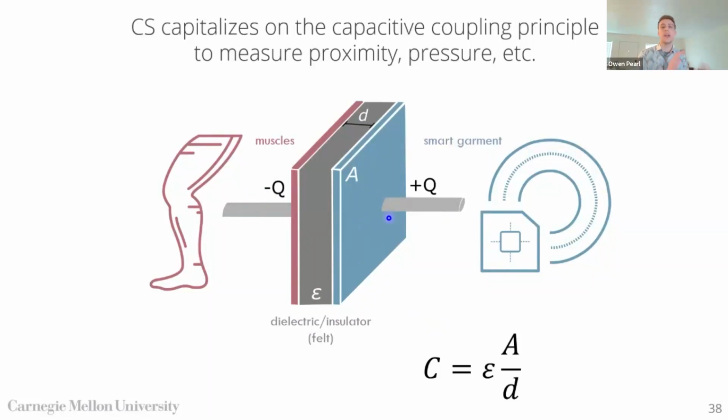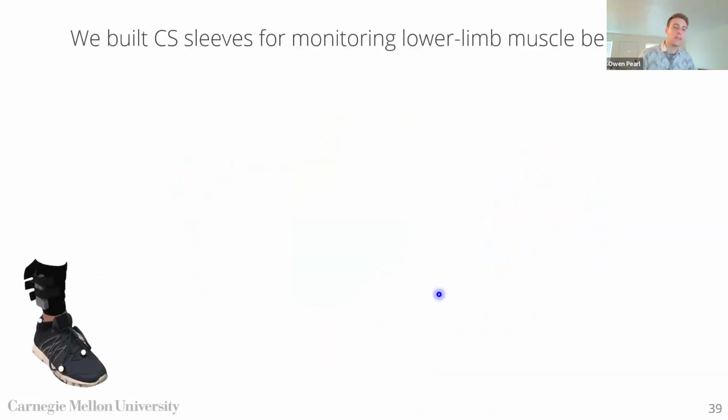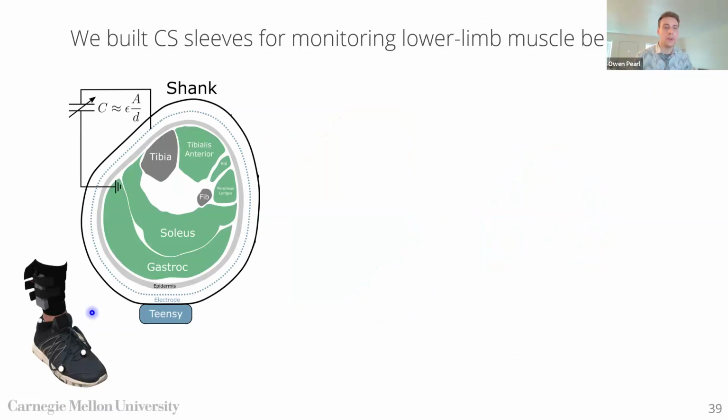And that's different than some of the other traditional sensors like electromyography, where maintaining conductivity between the skin and your sensor is really important and actually quite difficult in the real world. So we went ahead and built these sensors as a wearable capacitive sensing device. Here's an example at the shank, though I built this at the shank and the thigh. And then here's a cross-sectional view of the shank.